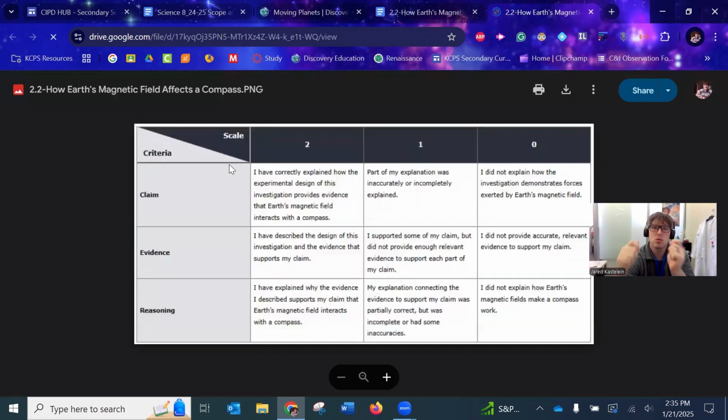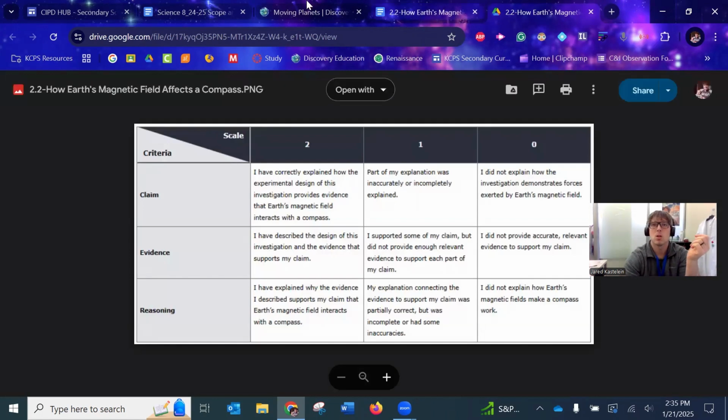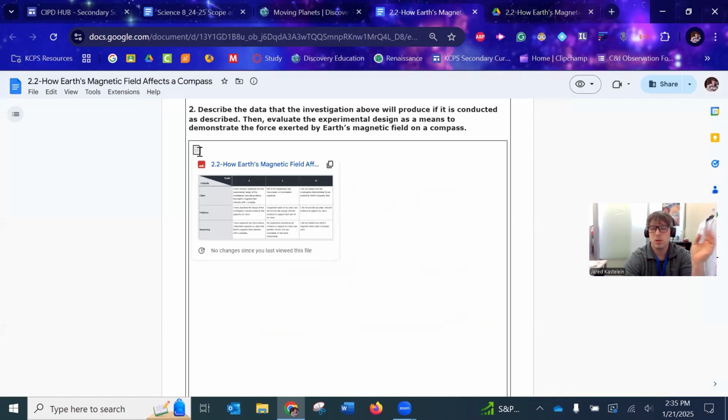You can now print these out and have them attached so the students know exactly, hey, if I want to get full points, I need to make sure I have a claim, my evidence, my reasoning. And for each one, if I want the full 2 points, this is how I do it. So these are easily accessible for students if it's digital, and easily accessible for you to print off or show, depending on if you're doing it on paper. So that's going to be a helpful tool for everybody.